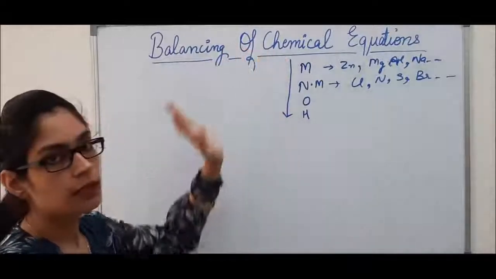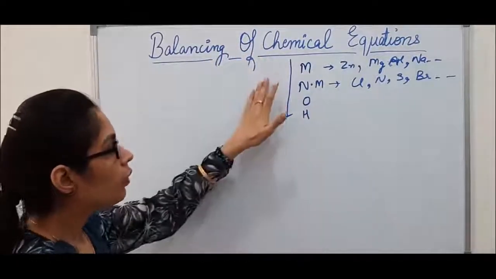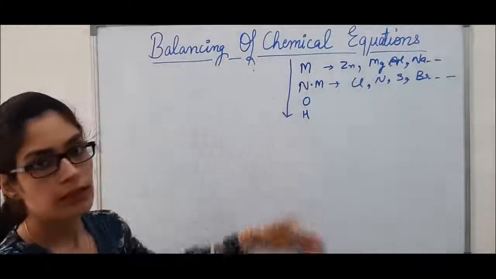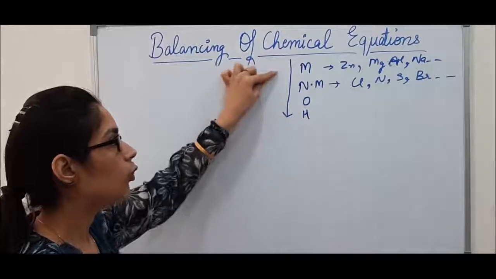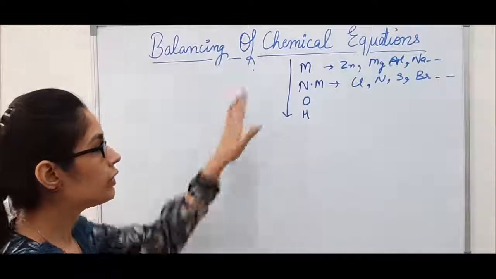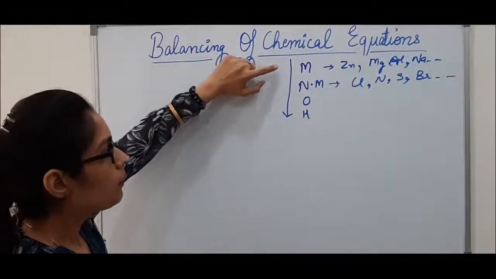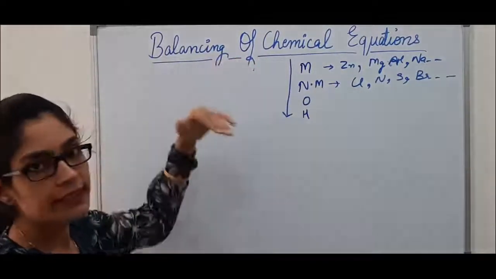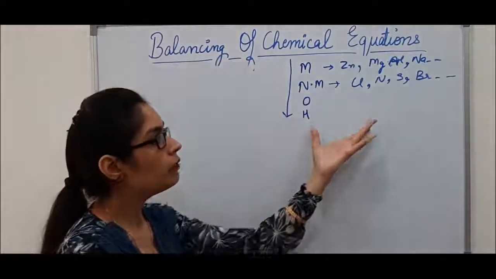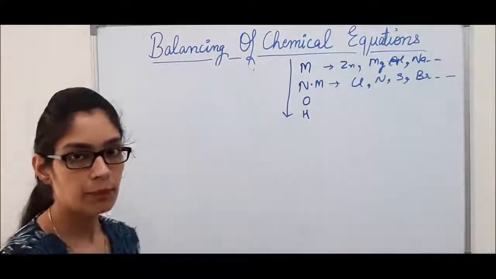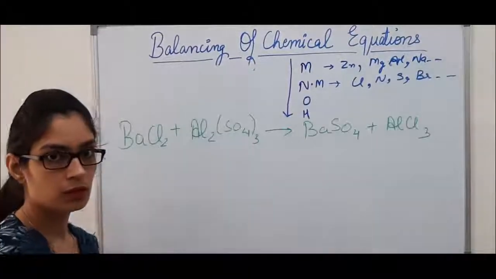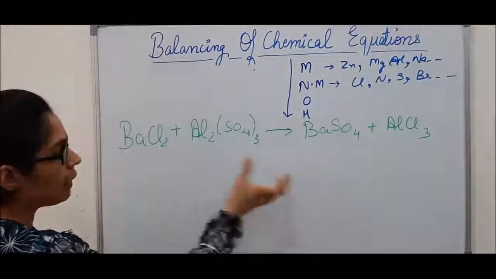So in this order we have to balance the chemical equation. First we will balance the number of atoms of metal, then non-metal, then again I have to go back and check, because I will keep on making some changes. After every change I have to go back and look for the previous atom which I have made any change. So in this order, metals, non-metals, then oxygen, then hydrogen, I have to balance the chemical equation. Now we will apply this strategy in the given chemical equation and learn how to make this work.